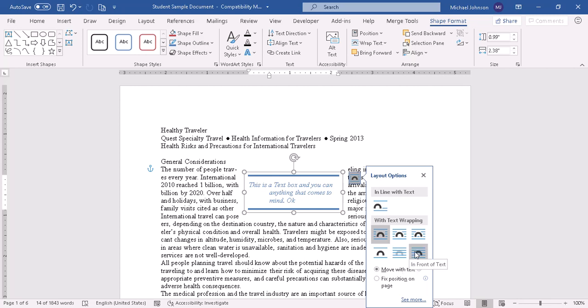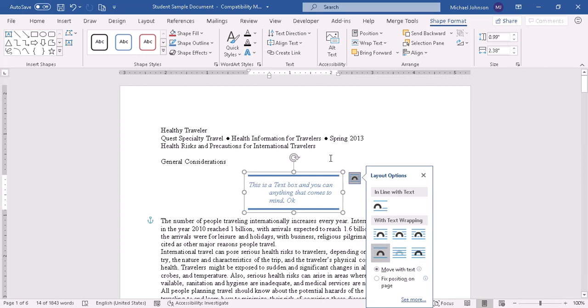Be just mindful of one thing. If you ever put something behind the text, you're going to have to undo, because you will not be able to reach it. Remember one thing: when I put objects onto a page, it's almost as if they're on their own sheet. So it's layered. And if you put something behind something else, you may not be able to get to it to edit it or remove it. So this is one of the nasty features about putting it in the background. And again, we could just simply shift everything around it.